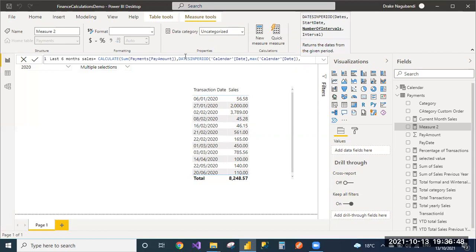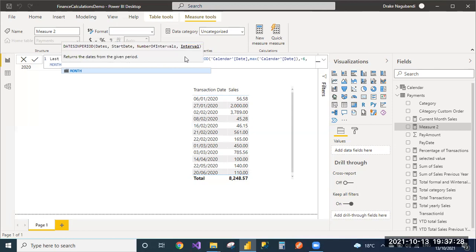What is the next argument in this DATESINPERIOD function? Number of intervals. I want to go back 6 months, so I'm mentioning it as minus six. The interval can be of four types. A day, where you can navigate back 180 days, or a year, or 12 months. It all depends on your requirement. Currently, I want to navigate back in months. I could specify 180 days, but based on our calendar, months have 30 or 31 days, so it may differ. My requirement is not to calculate the last 180 days, but the last 6 months, so I'm going with the month interval instead of days. When you have a requirement to calculate the last 90 days or 120 days, then I will write minus 120 comma DAY. Currently, I'm writing minus six comma MONTH, enter. I have to give a closing parenthesis for DATESINPERIOD.